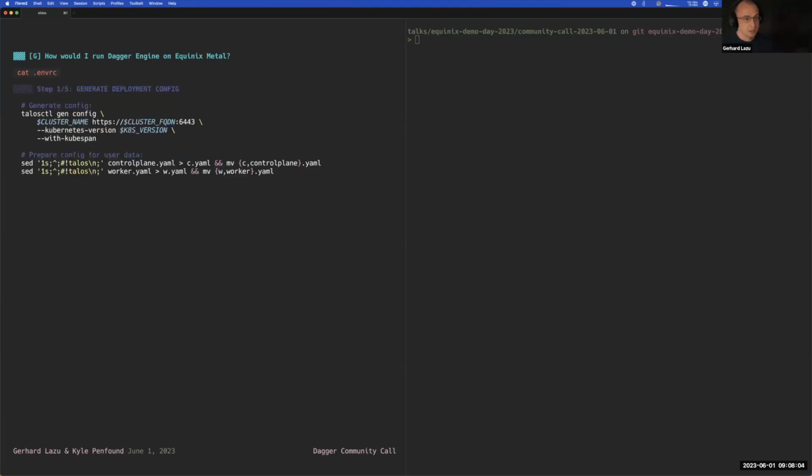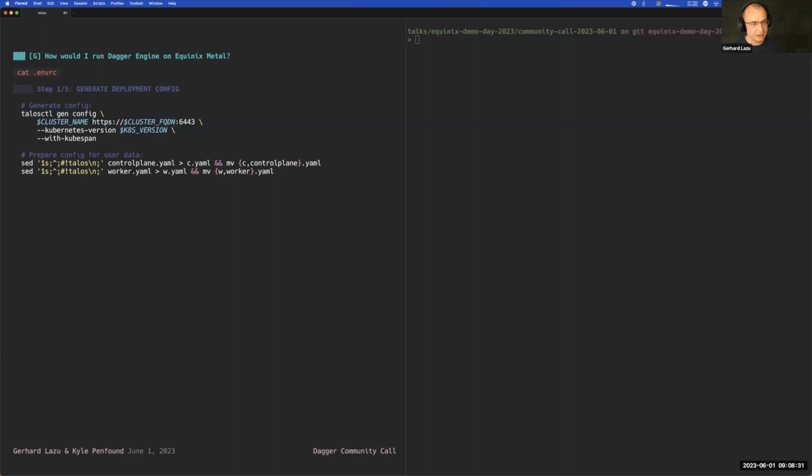Cool. So there are 5 steps to deploying all of this to Equinix. The first step, and by the way, there's a prerequisite: I'm having a bunch of variables configured in envrc, and that's where direnv comes in. talosctl gen config basically generates the config for the cluster that I will create in the next step.